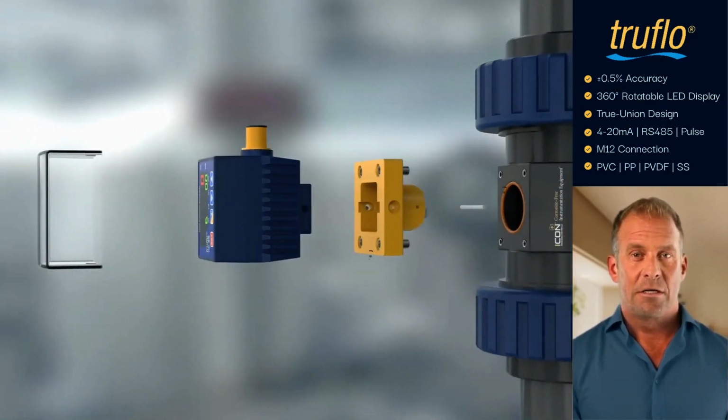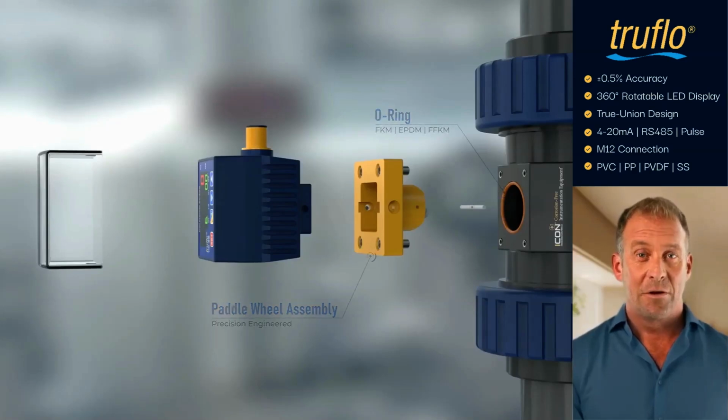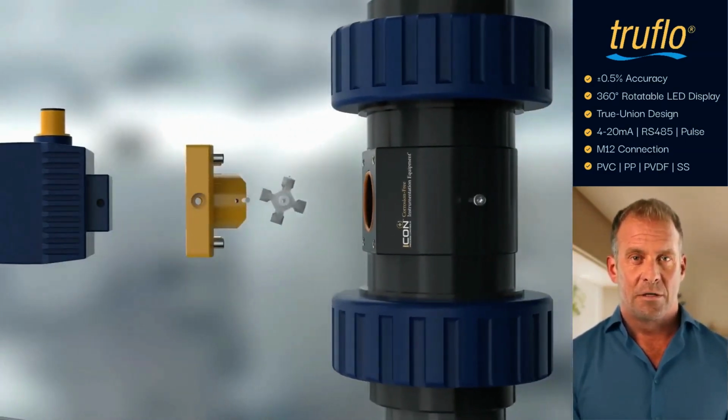The paddle wheel assembly is sealed tightly with a reliable O-ring. The zirconium ceramic rotor pin offers excellent wear resistance and long-term durability. Now, let's take a closer look at the paddle wheel.